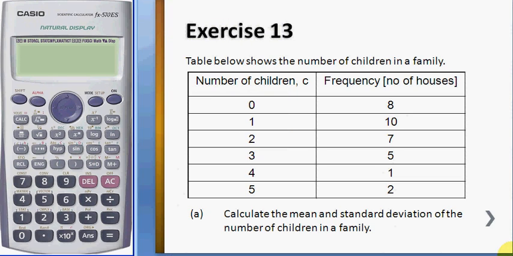You want to find the mean and standard deviation for group data. What you need to do is change to the statistic mode, refresh mode, and then follow the one variable option. The data is shown like this.